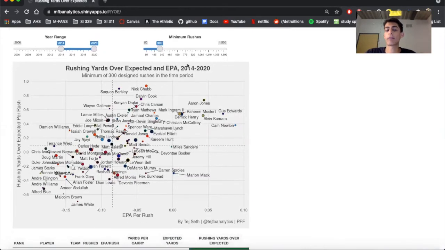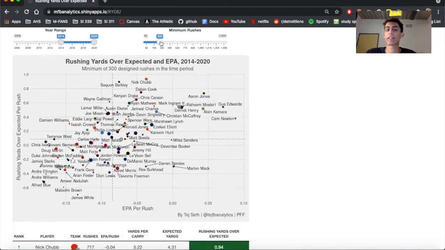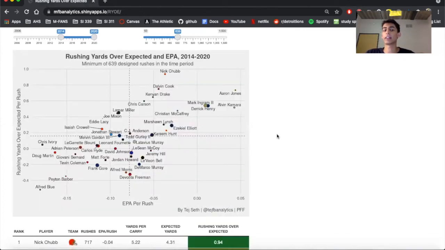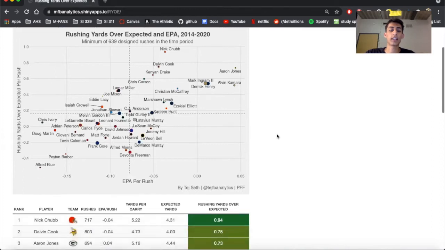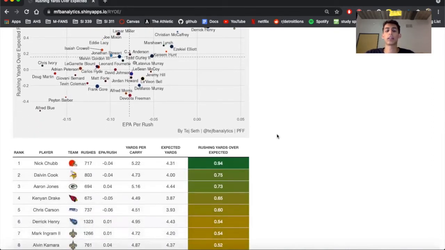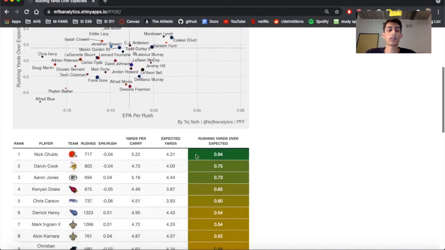And then when a lot of running backs show up and this graph gets complicated, you can just change the minimum rushes that a running back needs to get a clear picture of what it looks like. And then the new addition that I thought had to be included in this part was doing expected yards. So we can see that someone like Nick Chubb is being put in a better situation, with a better offensive line, or they're running him on like second and longs and stuff like that compared to Dalvin Cook.